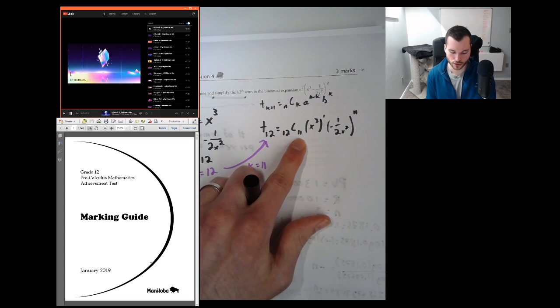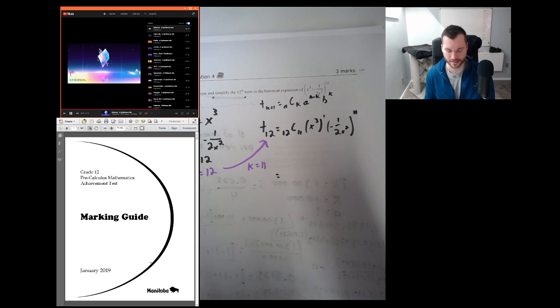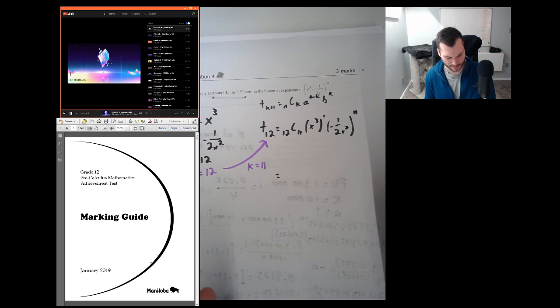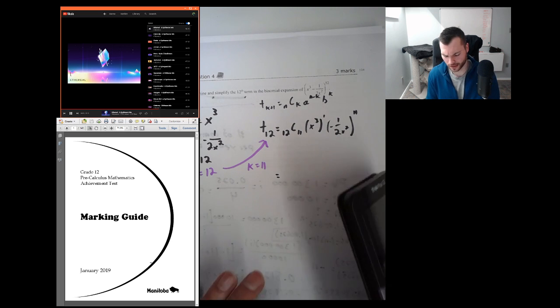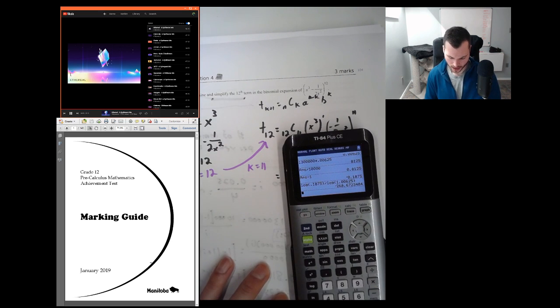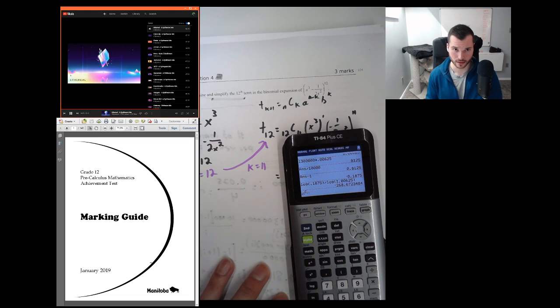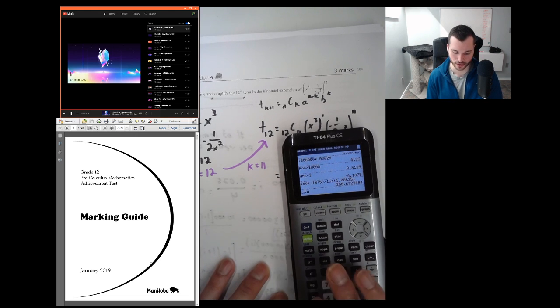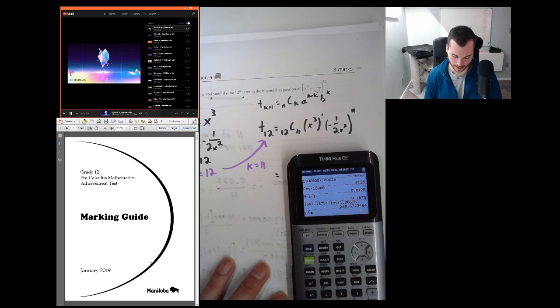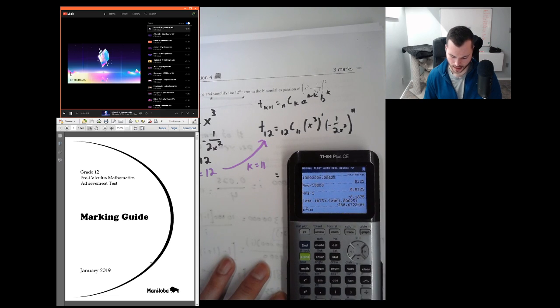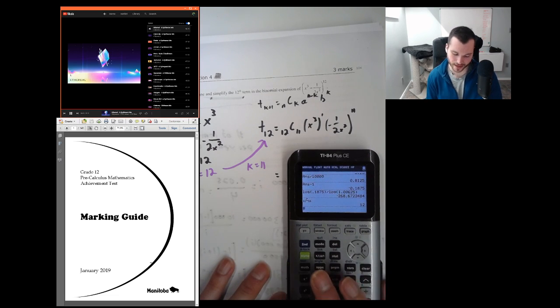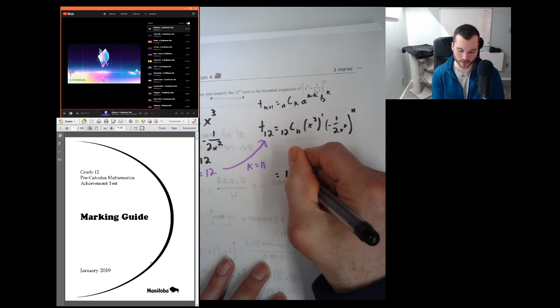So 12, choose 11. I hate doing these in my head. I suppose we could, it wouldn't be that bad. I want to say it's 12. Yeah, it's definitely 12. But whatever, let's do it in the calculator. For mine, I have to go into math, and I have to go to prob. Remember, you can't use a TI-83 or 84. You actually do have to use a scientific calculator. This is just the one that I like to use right now. Plus, it's pretty easy to see. But you can't use this one. I knew it was 12. So 12.